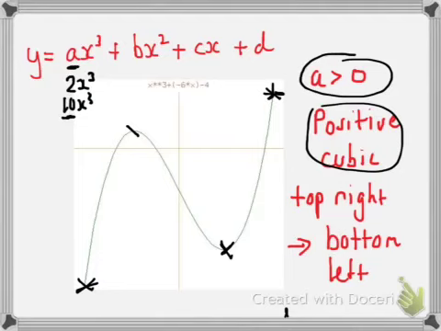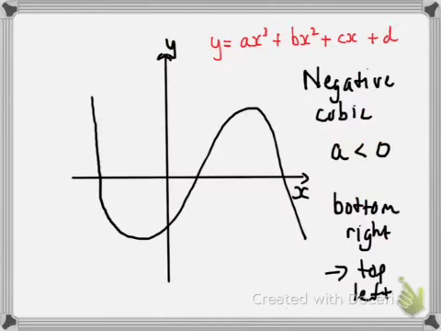And later this week, I'll show you how to calculate maxima and minima using our graphics calculator. And we'll do a bit more of that work when we do differential calculus later in the year. But for the moment, that's a positive cubic: top right, bottom left, maximum, minimum. A negative cubic is the opposite, and here our value of a, that is the number in front of the x cubed, would be a negative number. So a negative 3x cubed graph, etc., would be of this type. So it starts bottom right this time, so down here, and it keeps on going, but the end of the graph on paper ends up there at top left. So bottom right to top left, that's the general shape of a negative cubic.